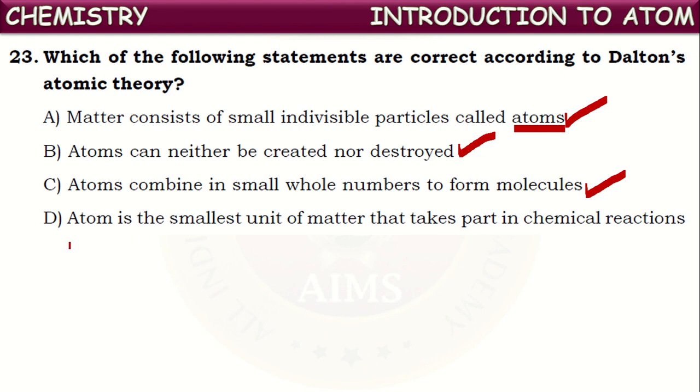Next one. Atom is the smallest unit of matter that is taking part in chemical reactions. So this is also from Dalton's proposal only. It is also correct. And it is the only point which is still correct even now from Dalton's proposals. Remaining all concepts or proposals were failed by the discovery of these fundamental particles and others. But the only one point that is still correct till now from Dalton's atomic theory is this point, that is, atoms are the smallest particles of every matter which are taking part in the chemical reactions.